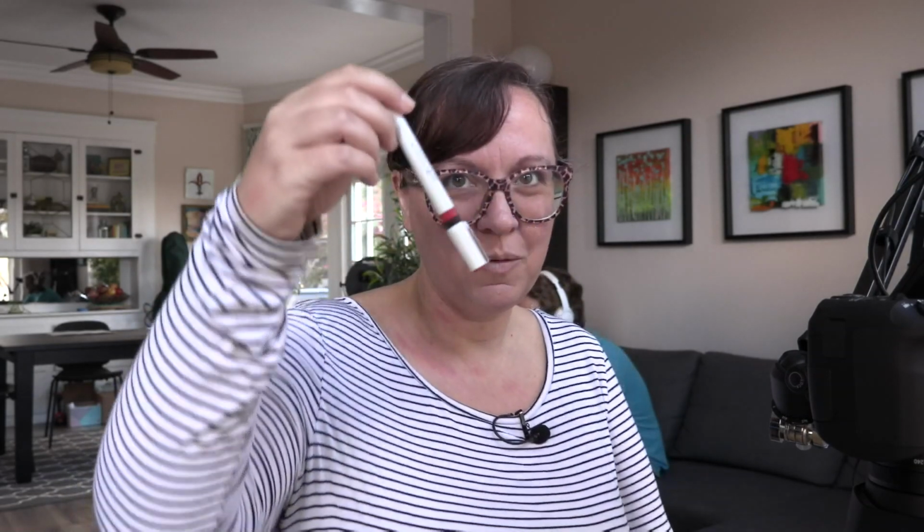Today is a very simple day. This is a fun one. We'll be working with a different pen, this beautiful white pen right here. It doesn't look white right now, but I have white ink in it. It is a 6.6 millimeter, size 2. I love this one for the white. It's kind of a nice in-between size.